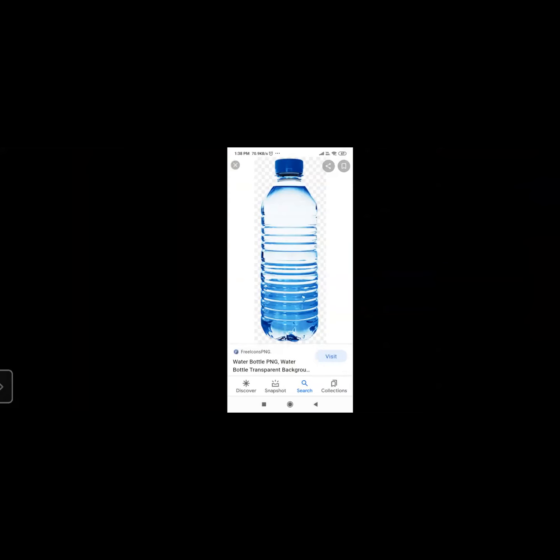You have bottles at home. You fill up the water bottles during the summer season. You keep it in the fridge to cool it. And you love to drink cold water, right? When you come to school, you bring your water bottles, right? So we think about water in a glass or water in a bottle, right?